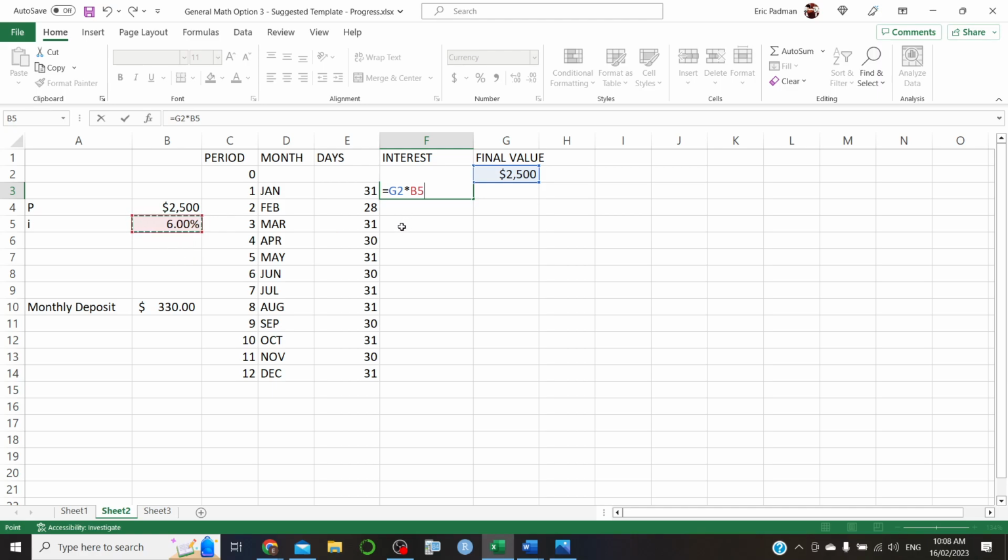So the trick is with that, if we want to make something a constant, we need to put some dollar signs on there. Put a dollar sign in front of the B and a dollar sign before the 5. So when we do operations and we drag that down, now it will refer to that interest rate as a constant. So it won't keep moving that value.